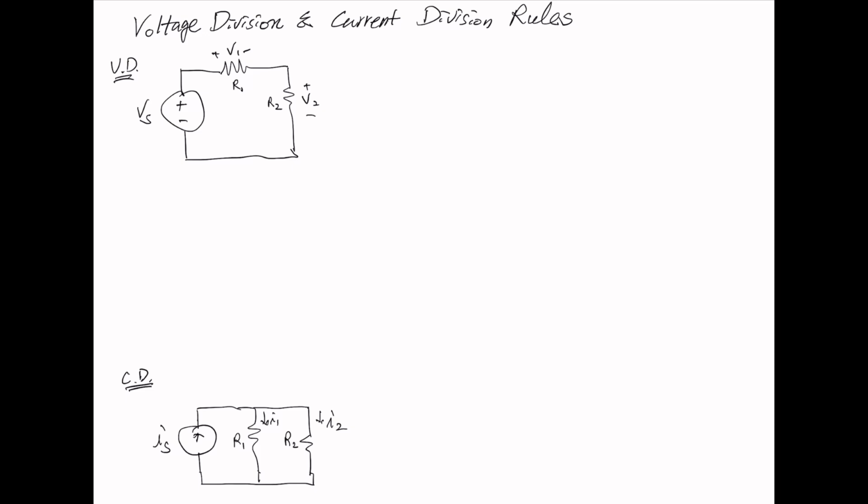The voltage division circuit is a one-loop series circuit, so we can apply KVL using I. Following the direction of the current we assign to the circuit, we go into the negative terminal of Vs, the positive terminal of V1, and the positive terminal of V2, and the sum of those voltages equals 0. That's the KVL. Now I can move Vs to the other side, then we have Vs equals V1 plus V2.